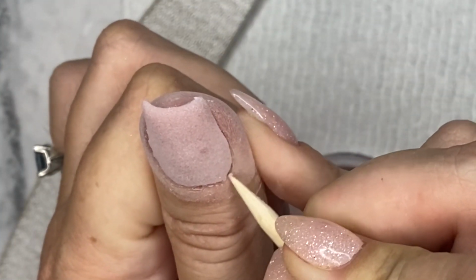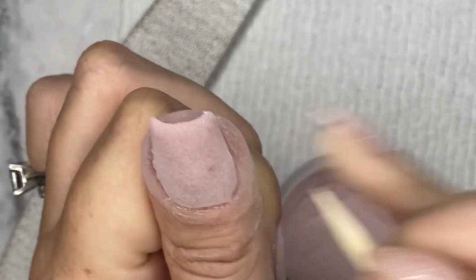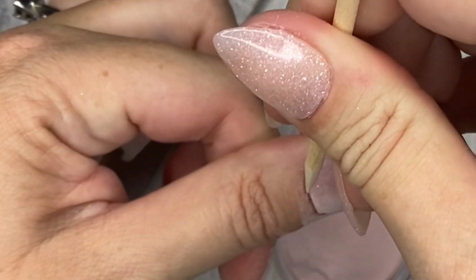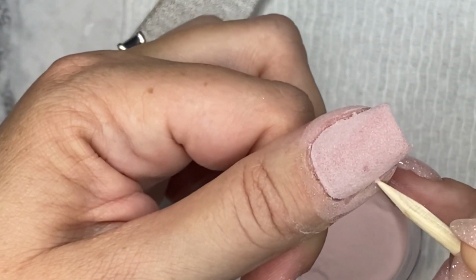I'm going to let you finish watching me do my second dip of color. We're going to cap in clear and we'll get to this glitter placement. So stick around and I will be right back.